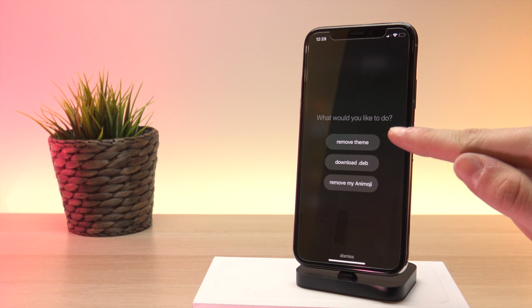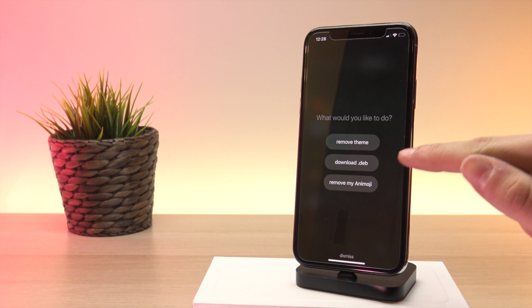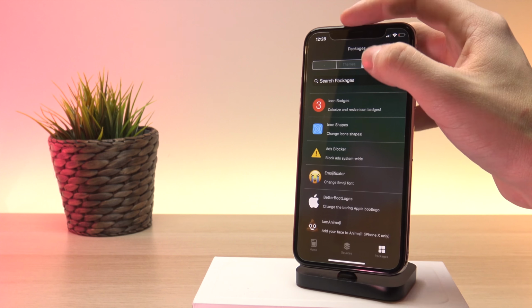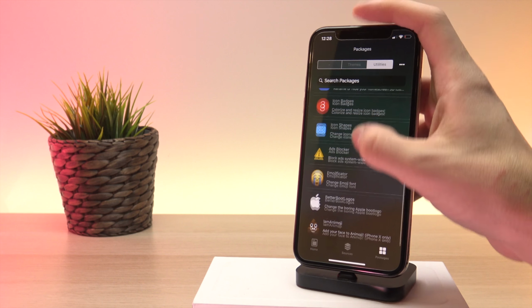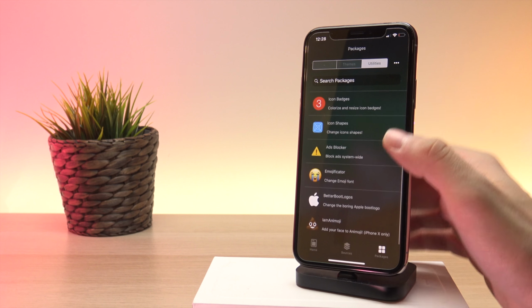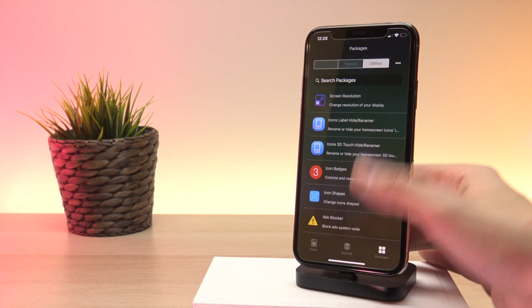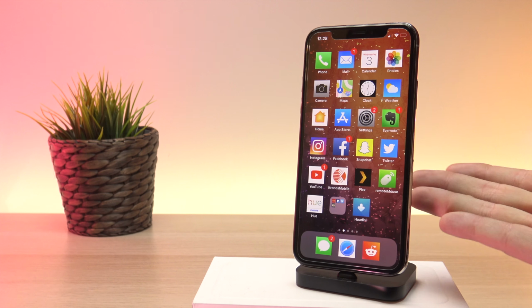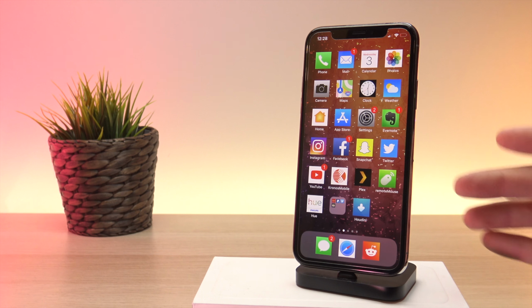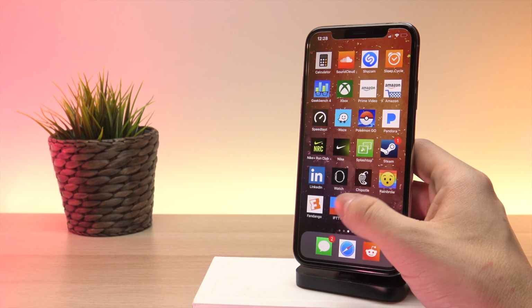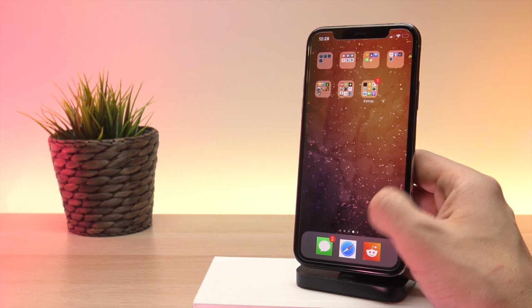You can also, in the future, looks like remove themes and download .deb files, but right now, like I said, themes cannot be enabled no matter what. Anyway, guys, that was just a quick look at Houdini. Again, this was just released last night and works on the iPhone X on iOS 11 all the way up to 11.1.2. So while this doesn't add too many features, it's not a complete jailbreak.